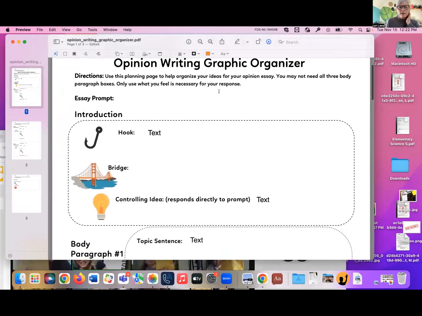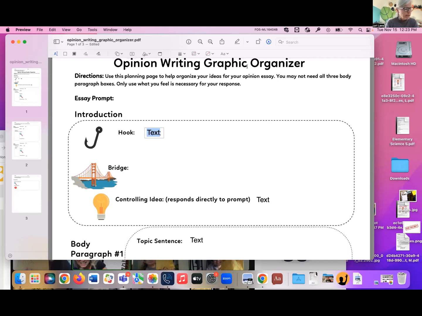You'll see that they start out with the opinion writing graphic organizer and they say you want a hook. So our hook on the ice cream one was I scream, you scream, we all scream for ice cream. The reason I don't like this is it doesn't really tell you how to write a hook or give you any ideas. If you open up your graphic organizer that you got from me, it has some pretty cool ideas on how to write a good hook. In fact, it's got introduction, and then it's got a variety of interesting leads, they call them, that would be good hooks. They say you could start with a question, a fact, a quote, or a description.